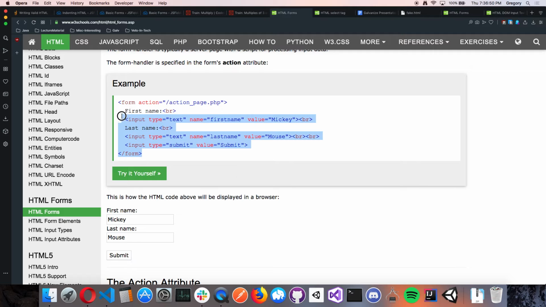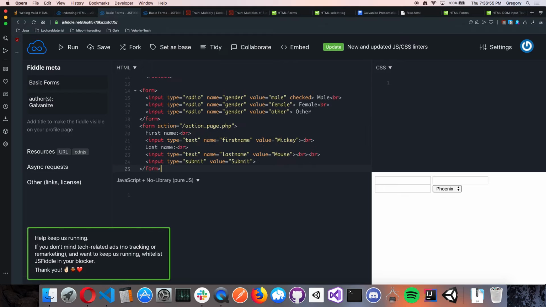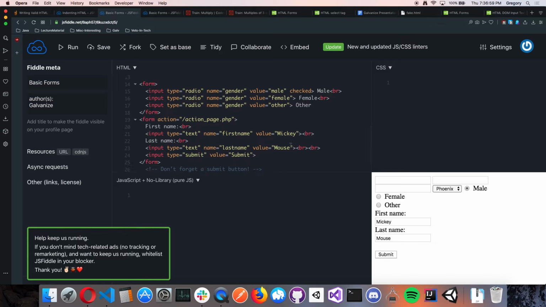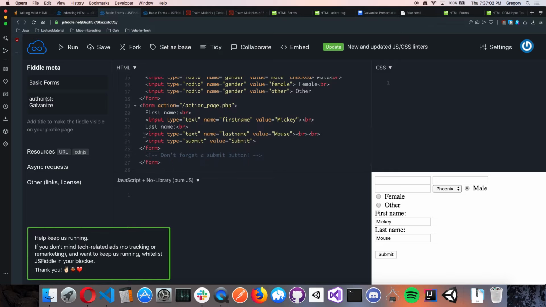We could copy and paste this entire thing, but that's not really necessary, because all we're looking for is this button, right? If we didn't want that, we could look for where it says input type text and just delete that. Now, real quick, while this is here, BR means break. So the HTML will read that as a line break, and it will start rendering new elements on the line below it. If you want a user input, you don't want to call it Mickey Mouse, you just leave the value empty or whatever.